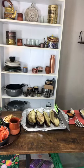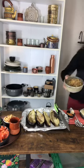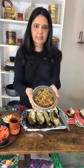And what I'll do is I'll first put it into a bowl. Let me just transfer that to a bowl so you can see. You can also eat this by itself, but then you've got those aubergines almost waiting. You can even use this to stuff peppers. But it's a great dinner with a salad and a rice, and it looks lovely. So that's my aubergine and keema.